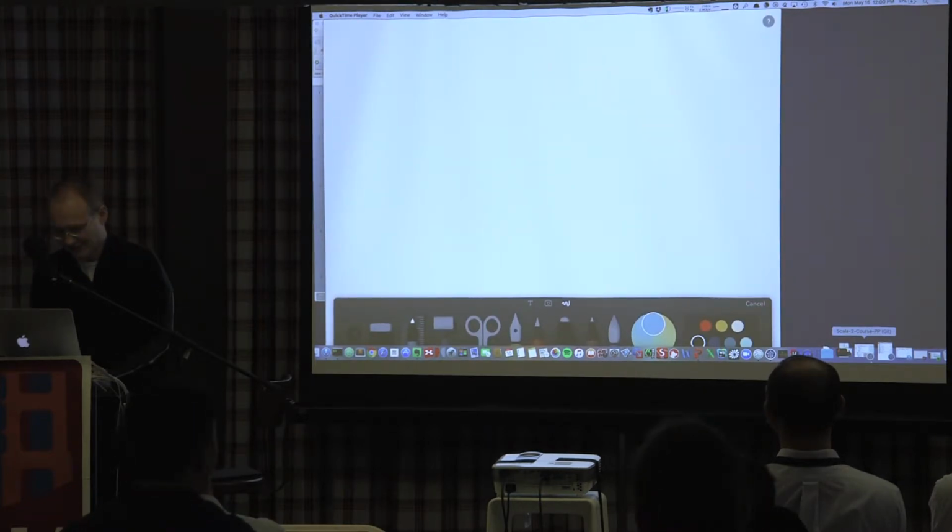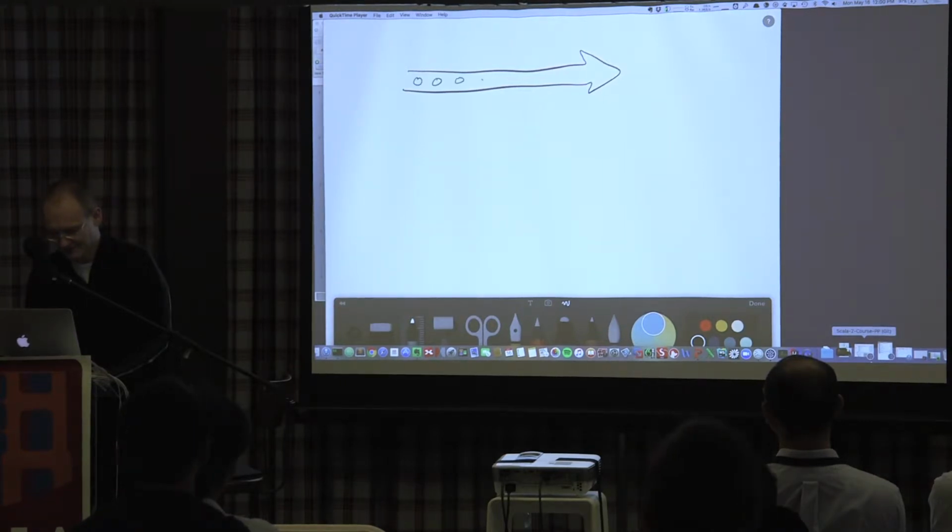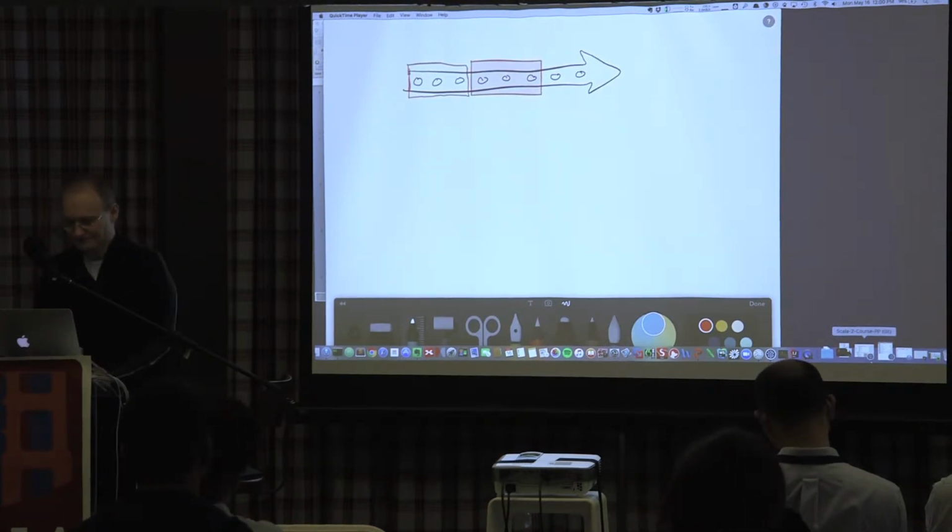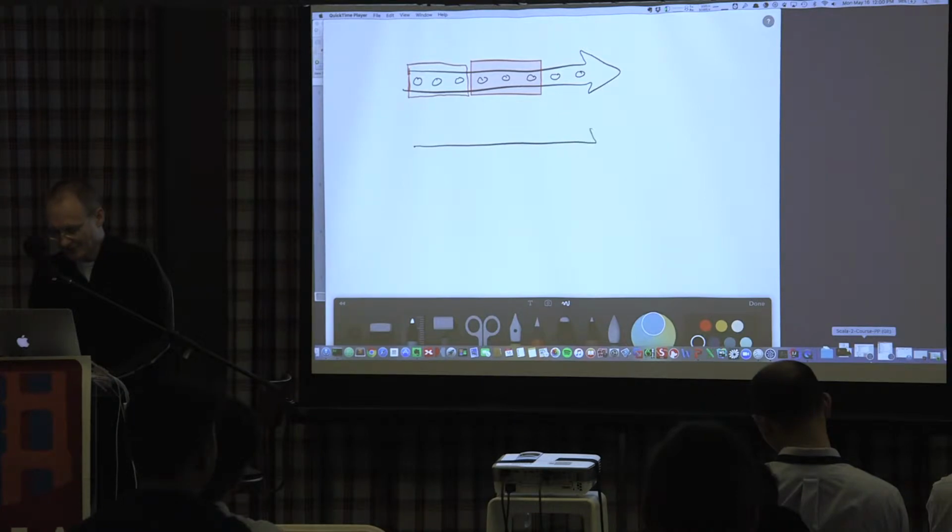Let's say you have a data stream that is coming like this. And then you have various events. The tumbling windows are the windows where you have no overlap. So you have one window like this, and then the next window is like this, and so on. Then you have the windows that are sliding windows.